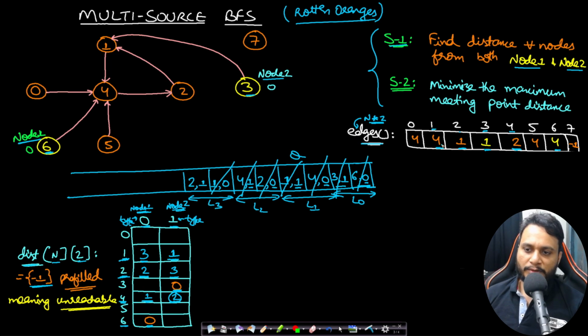When you take out 1 comma 0, again you have to go from 1 to 4, isn't it? Okay, go to this 4, so 4 comma 0. Now if you check this distance value, if you go from 1 to 4 now, then your distance value will be 3 plus 1, 4. Already known distance value is smaller, so we will not update it. Why did this happen? Because we cycled in this loop one time, isn't it? So if we are getting a larger distance value, then I will not take it. Okay, so we will simply drop this idea.